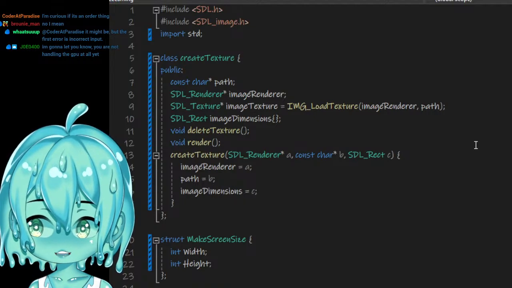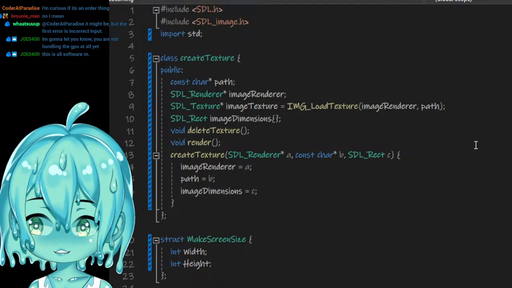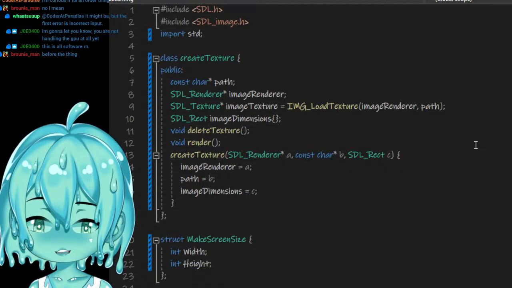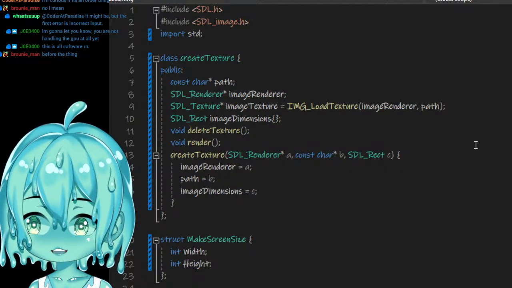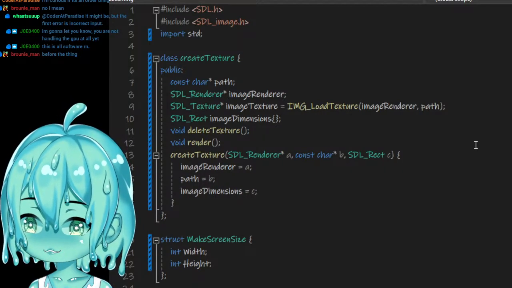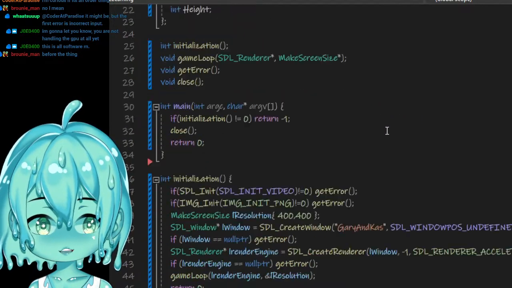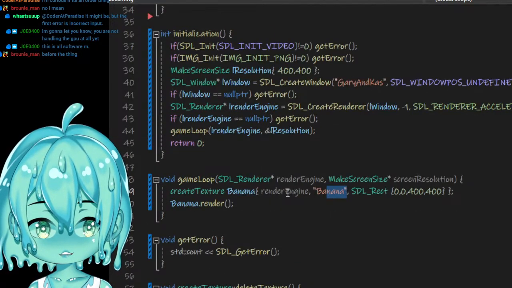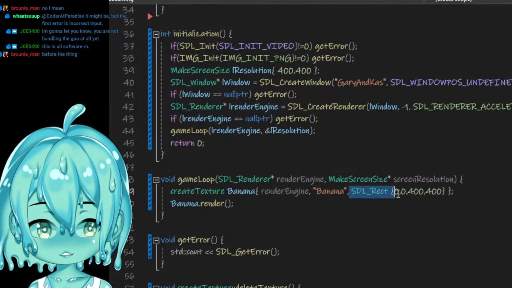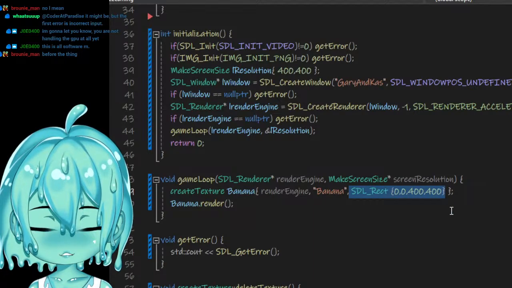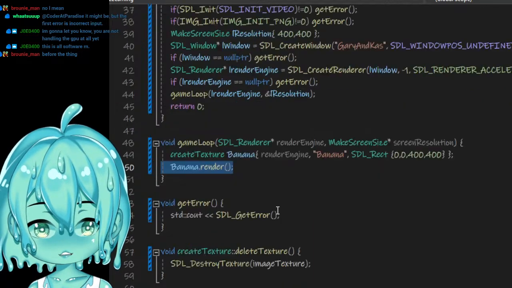The first error is incorrect input. I'm gonna let you know you're not handling the GPU at all yet. This is all software right now. Well, you know what I mean. Before the thing, first character is incorrect input. Banana, render engine, this rectangle, banana.render.